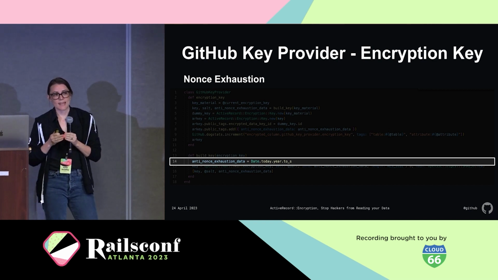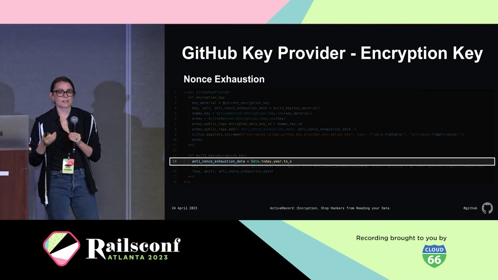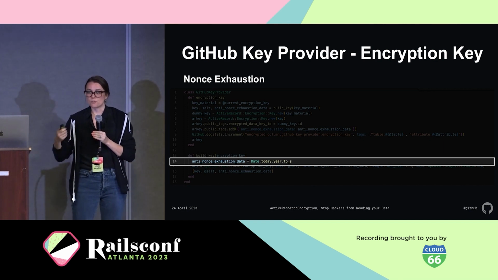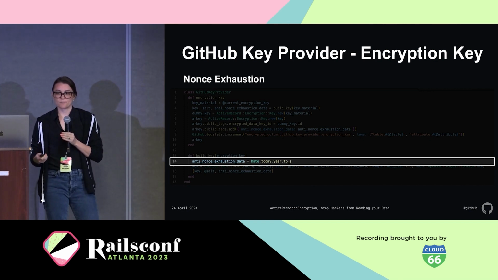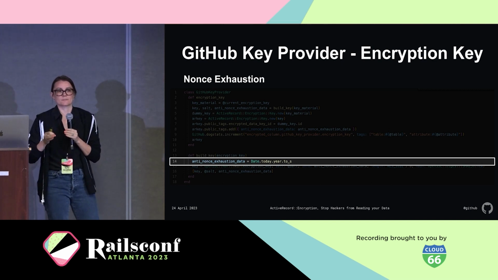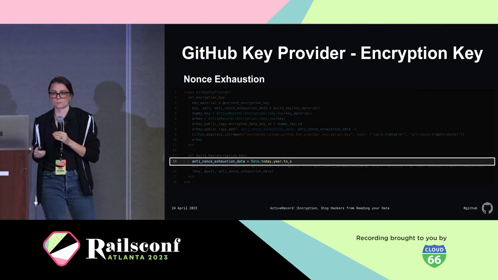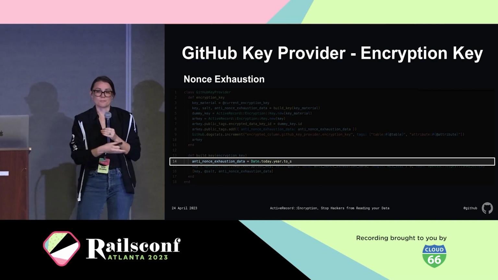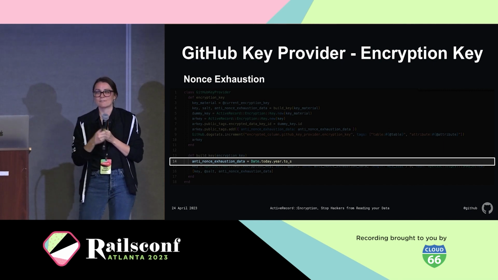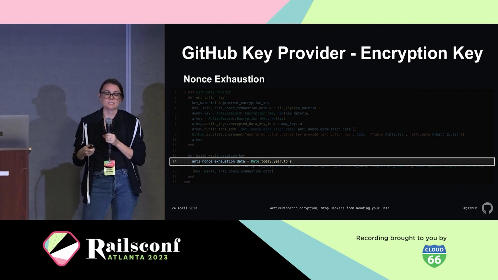ActiveRecord encryption uses AES GCM 256. This means Advanced Encryption Standard Galois Counter Mode. This means that the nonce is a special value that uses a counter to change the nonce on each use. Adding the current year here to key derivation adds an extra piece of slightly different value to the key once we derive it. So if you know encryption or cryptography, you'll notice this, but everyone else may not. Effectively, we have created a system that guarantees a new key is derived per column each year, greatly reducing the likelihood of nonce exhaustion.